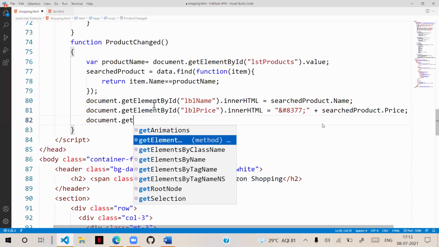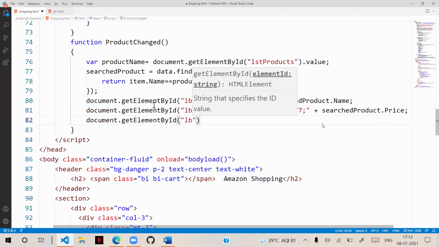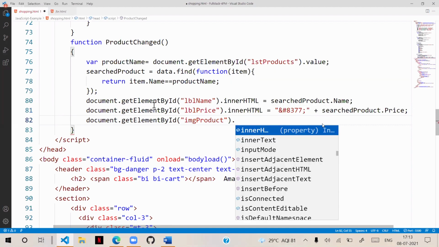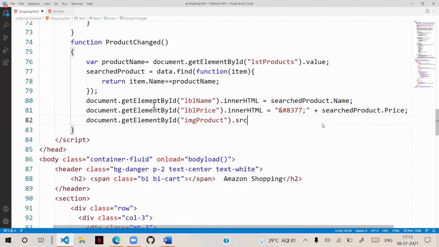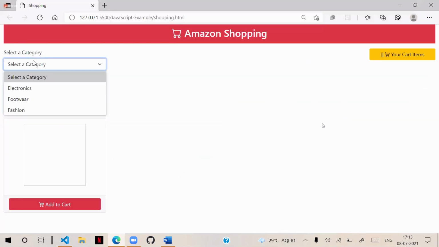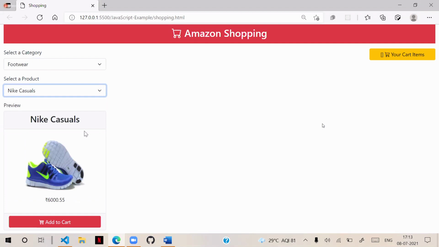And document.getElementById IMG product dot src, because it is an image, is equal to searched product dot photo. The path will be applied. Okay, now that's ready. On product change, we need to get this. And you see here now, I select a category footwear and I select a product. The product detail will come.